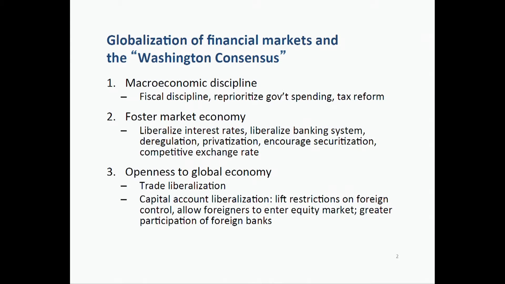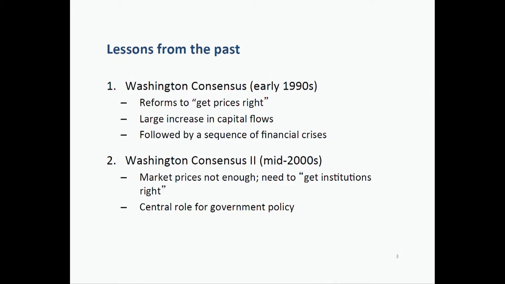The Washington consensus was essentially: if you get prices right — meaning undertake reforms so that domestic prices and the exchange rate are the efficient prices — then things will be allocated efficiently and all will work out well. Capital barriers came down and capital did flow across countries. But that flow was followed by a sequence of financial crises, which led to a revision of the Washington consensus: getting market prices right isn't enough, we need to get institutions right. Indeed, that's been a recurring theme — the importance of regulations and the central role for government policy. There was also the idea that through more efficient global allocation of capital, capital would flow from capital-abundant to capital-scarce regions, leading to a more globally efficient allocation, helping liberalizing countries grow faster, and potentially transmitting technology across countries to spur long-run faster rates of economic growth.